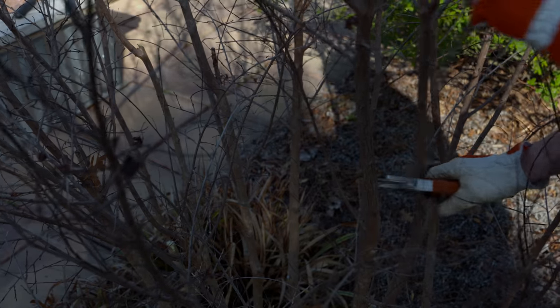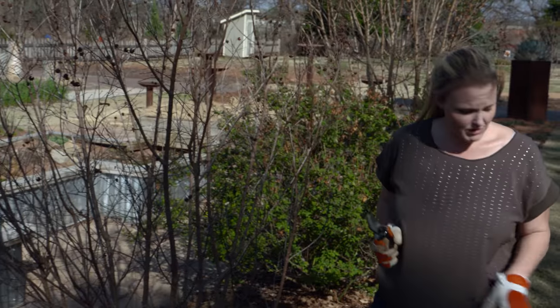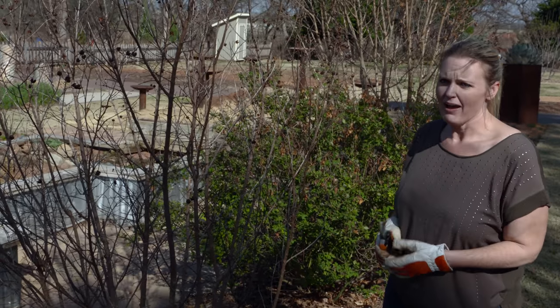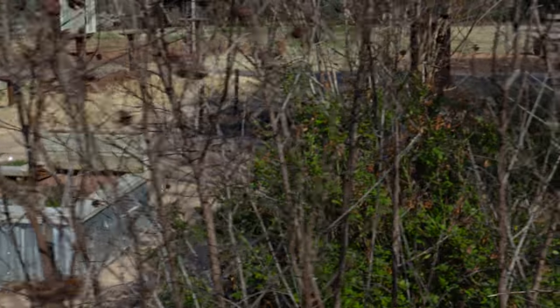Now that we've pretty much finished pruning this one, you can see how it's got a nice vase shape to it. It's got an open interior to allow for good airflow. And you can see we took a little bit off, but not too much. You never want to prune more than a third of the plant away. And this way it still has plenty of vegetation once it starts coming out of dormancy to establish more growth.